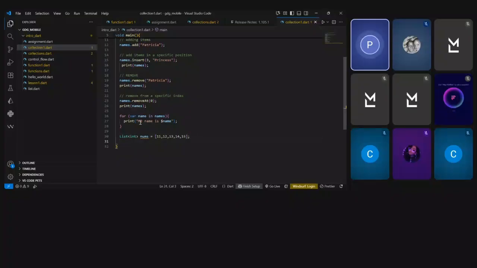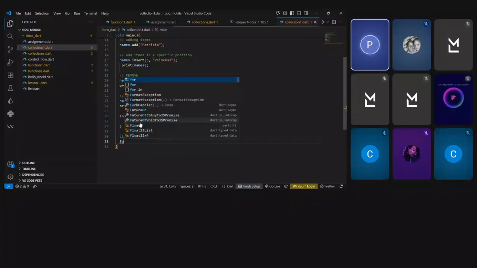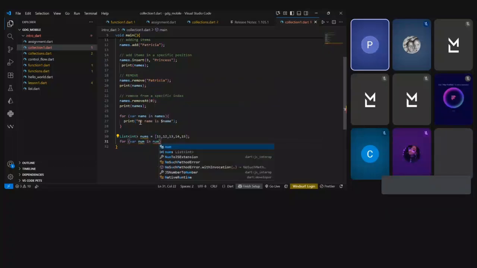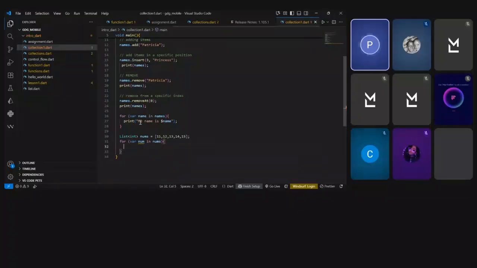So we can also loop through this. Tunaweza sema for into brackets var num in nums. Tunaweza sema, let's just try something hard.